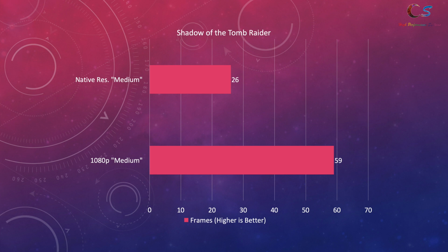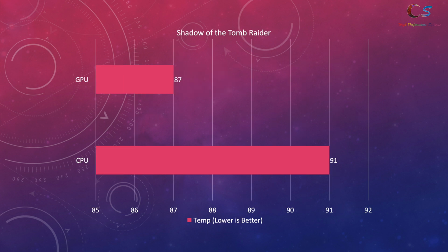So as you can see, we got 26 FPS at native resolution on the medium preset, which isn't playable, but at 1080p medium, we're able to get 59 FPS, which is definitely playable. Looking at the temperatures, we hit 87 on the GPU and 91 on the CPU, so it's definitely starting to get a little bit toasty. Now let's hear the fan noise and try out Call of Duty.